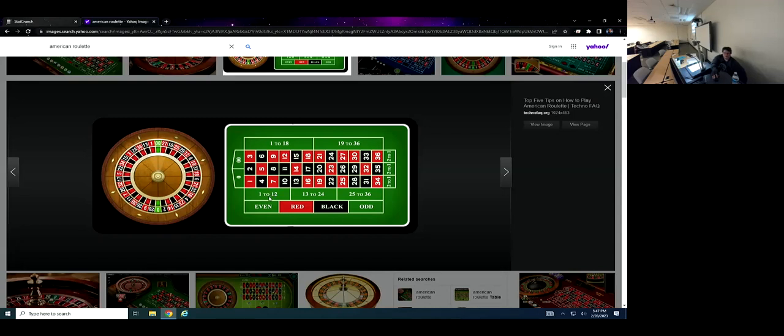If you pick a group of numbers like 1 to 12, 13 to 24, 25 to 36, you're betting on any of those 12 numbers coming out. It pays 1 to 2. You only get 1 for every 2 that you bet. No, other way around. Yeah, other way around. You get 2 for every 1 that you bet, because you have less than half the numbers available to your choice. You can also bet on the first half and the last half right here. Another way to bet on 12, rather than betting on a box like this, you can bet on a row by putting your money down here.